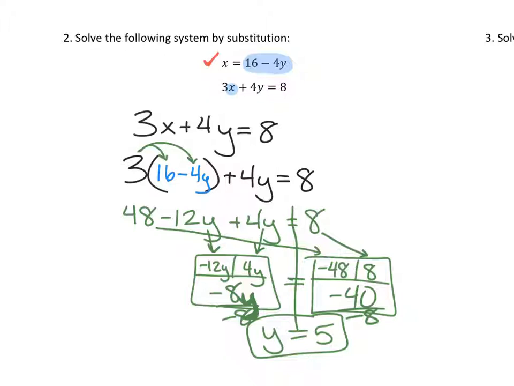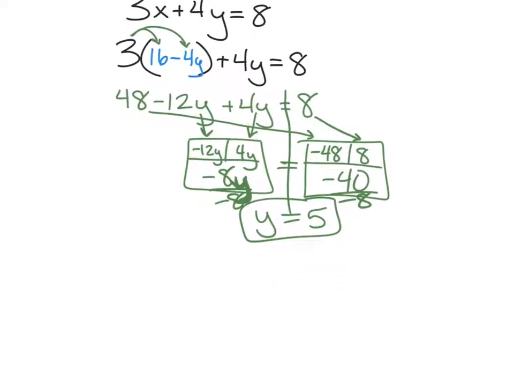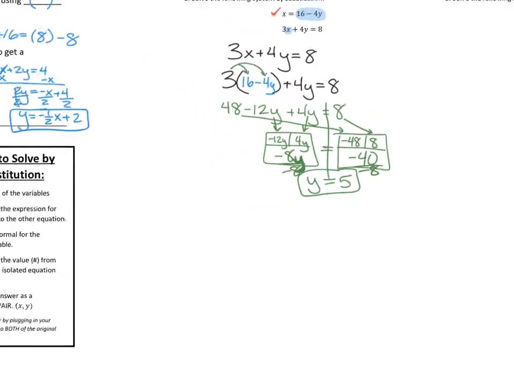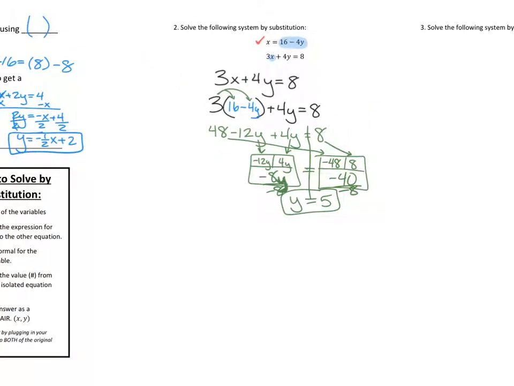Now that's half my answer. We do a slight happy dance, but really we got to keep going. So what we're going to do is take that value that we got, and what are we going to do with the number 5?